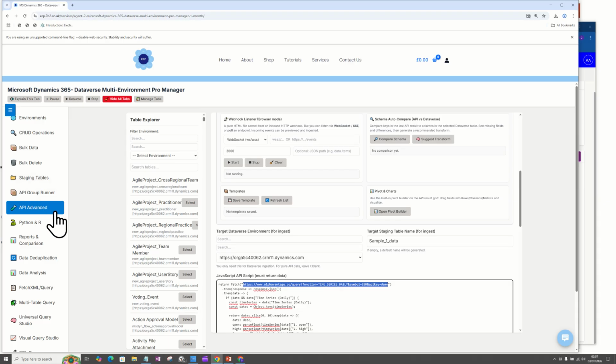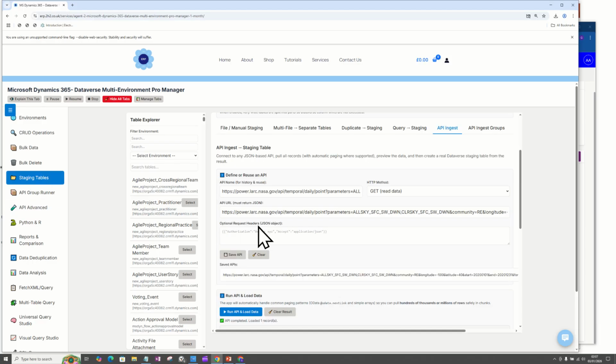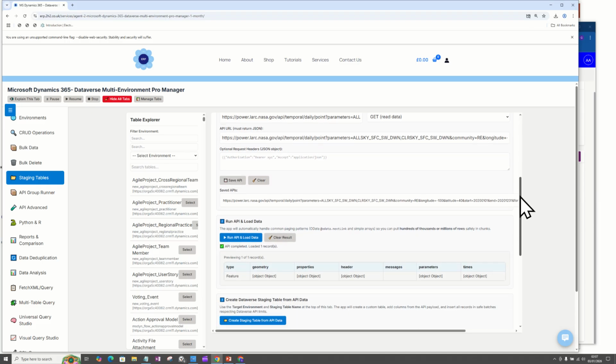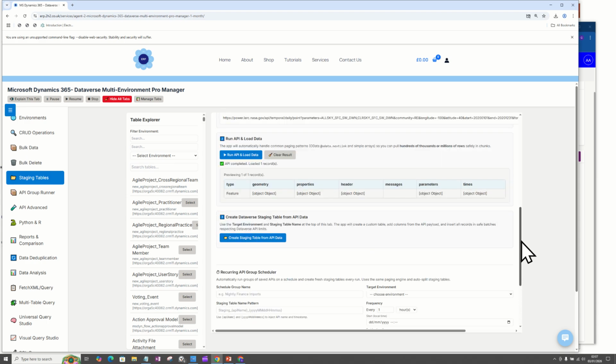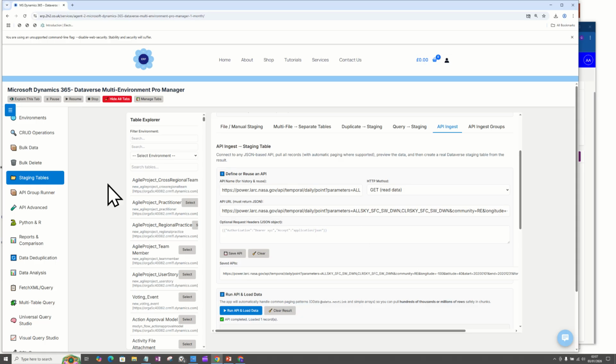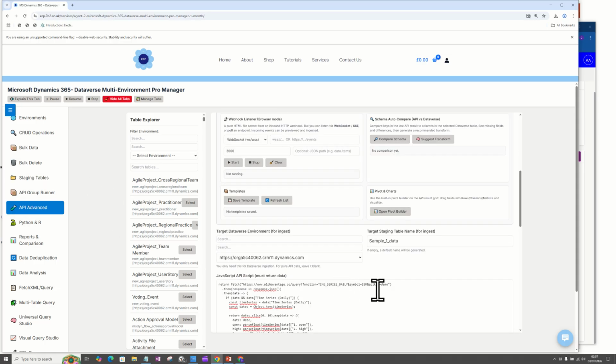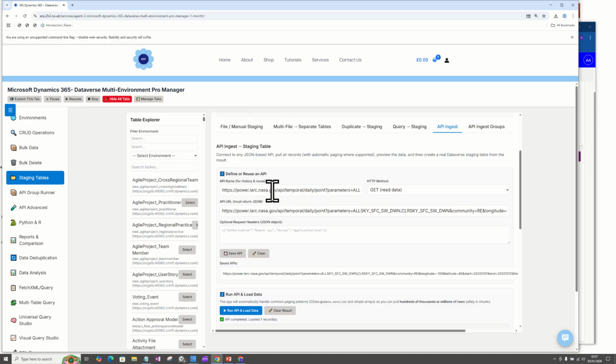So for you to achieve that, you need to go to the staging tables tab. Now, this is the staging table. What have I done behind the scenes? I have come here and I have loaded some of them. Let me refresh this to see how it is. So I've loaded 1, 2, 3, 4 already. I've not scheduled them, but I'm going to do it in front of you now. So you remember I just copied this URL here. I've come to staging tables. I'm just going to take this one off again.